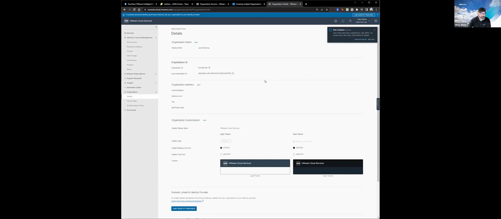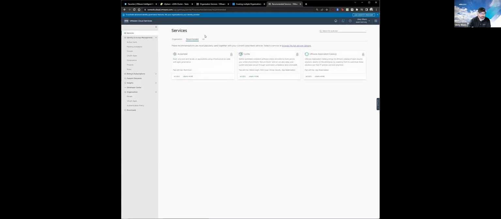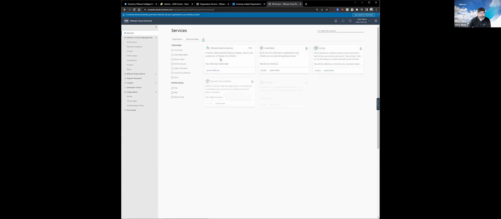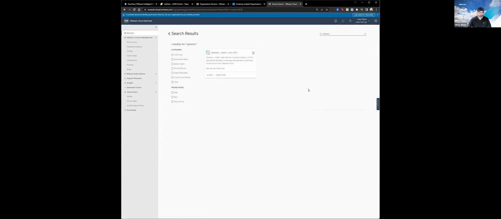Obviously, here are some roles. In this case, I want to go back to services, recommended, or all, and if you want to test out vSAN Plus and get an idea of what that portal, that console looks like, you can do that as a test. But if you do not have any subscription licenses entitled to you, there are some benefits that you won't get. So let's go ahead and do a search for services here. vSphere Plus. There it is. vSphere Plus, vSAN Plus, VCF Plus.